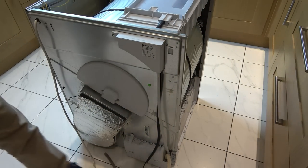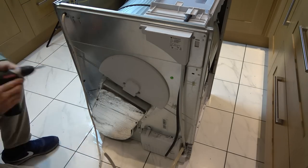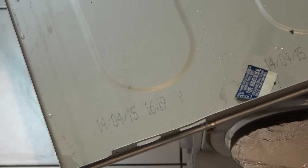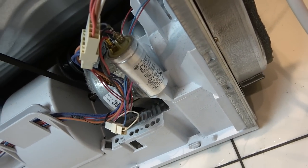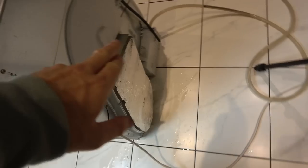Obviously I'm not bothered about the floor here - if you were, put down a bit of carpet or an old rag. Right, you can actually see down the bottom here it's full of water and all wet. I can see it's not very old - 14th of the 4th, 2015. I'm just going to dry everything up. Okay so I've got the top off and both sides off now. I've got to be really careful - it looks like there's a massive capacitor down here, so I'm not going to be touching any of that because even though it's unplugged, there might still be charge left in components. I'm going to put it back on its side again - I really want to see if there's a way I can unclip this down here.